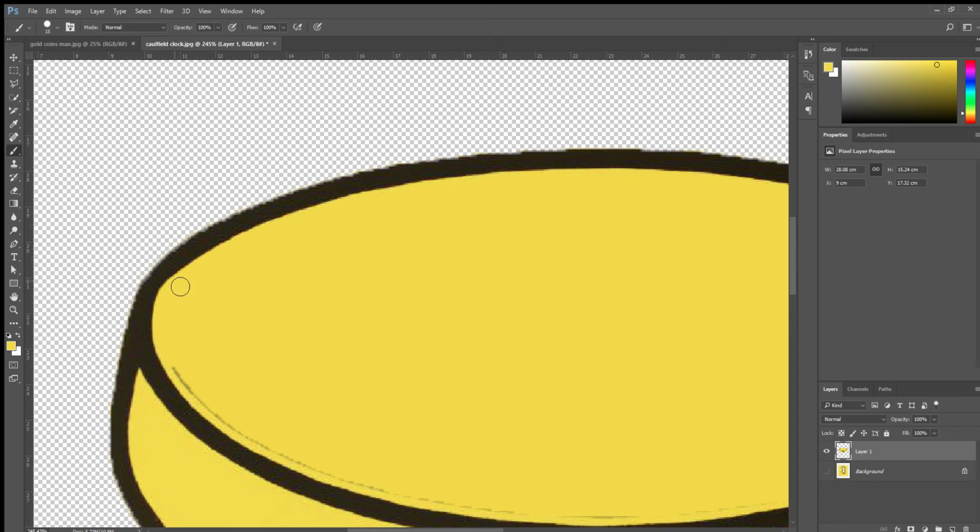Here I overstepped the mark a bit, so I'm simply going to press Ctrl Z to undo that. Did it again, Ctrl Z. Now I've done it twice, and in this instance Ctrl Z only fixes the last adjustment made. So Control Alt Z does it twice.